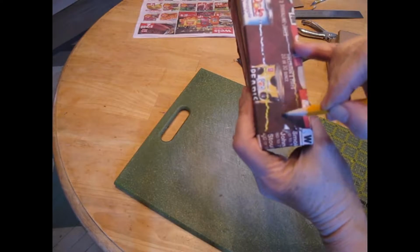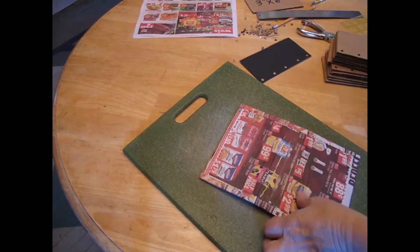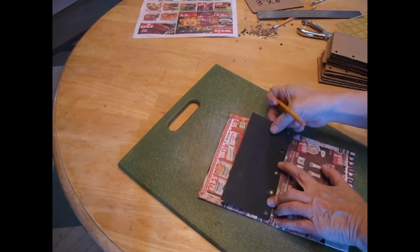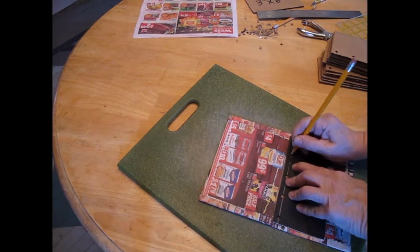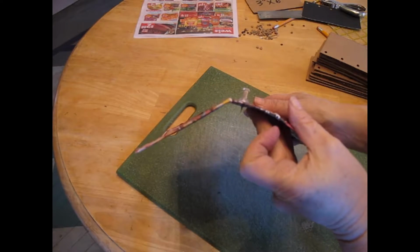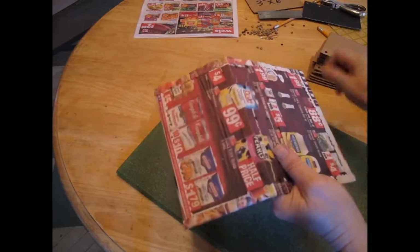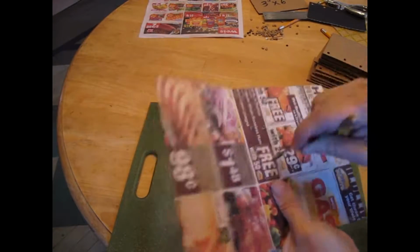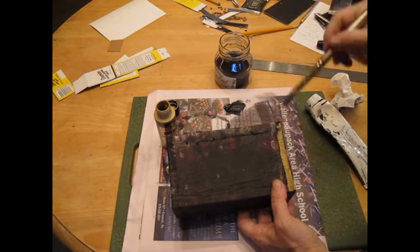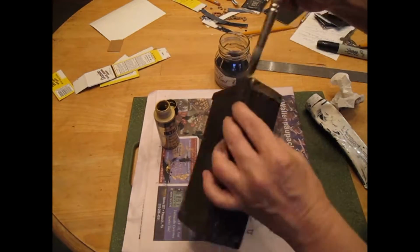I'm marking the center of the spine and drawing a line across. And I'm using my template to mark holes on both sides of that line. With a push pin, I push through each one of the holes that I just marked. I use an awl to make each hole bigger. After distressing the entire cover in black, the same way I did the pages, I paint the folded edge in gold.